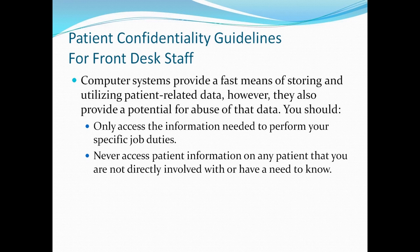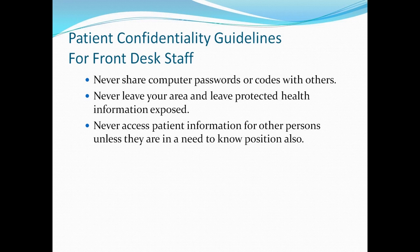So again, talk to your supervisor, talk to your compliance person or the appropriate level person if you are ever put in that situation. And if somebody starts to tell you something like that, if you flip that over, you can certainly respond back, I really don't need to know that. How did you find that out? That's probably confidential. And again, I think we just need to end the conversation here. So be as smart as you possibly can with that.